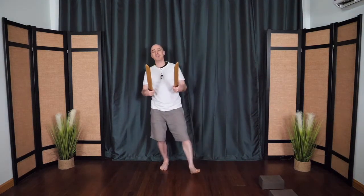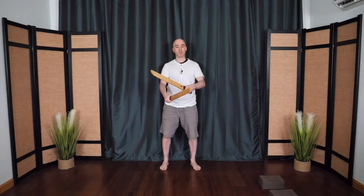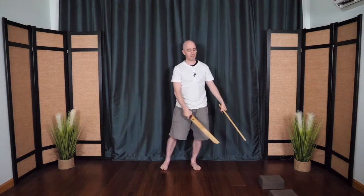Gather your cubs, and then step the front foot back in, hands draw in, circle all the way around as you hug the tree. Softening, breathing in, open. As you breathe out, the weights cross in front, and then they float down. Drifting side to side.